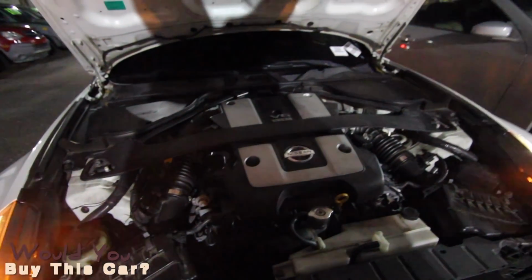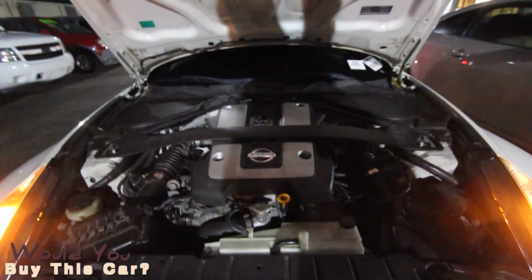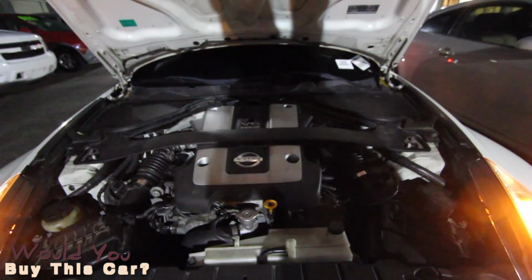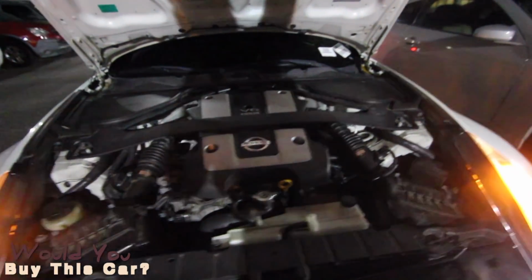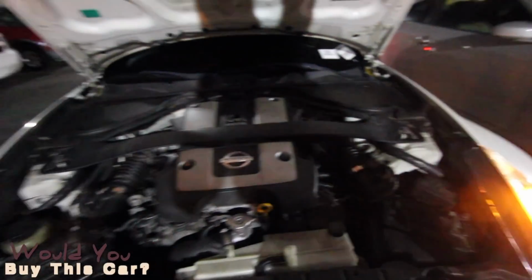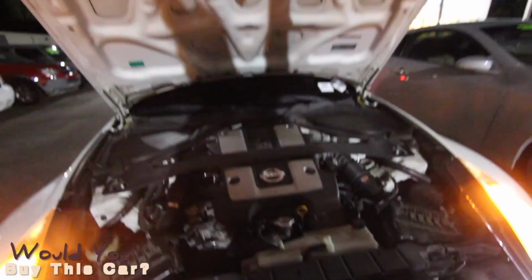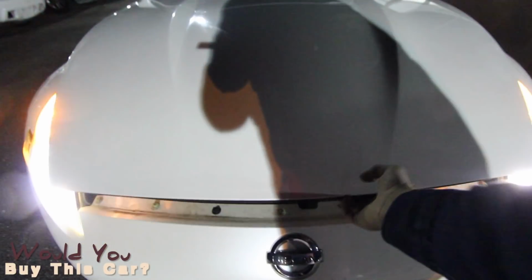So there's that big old motor. That is a massive motor, isn't it? I mean, look at it, boy. Nissan, you literally used every bit of space they could to jam that car around that big engine. I mean, that's huge. You got air filter box over here, one intake and another intake over there. No aftermarket parts on her, okay? So this is all pretty much stock. Everything's stock on this car. Not one bit of aftermarket parts at all.